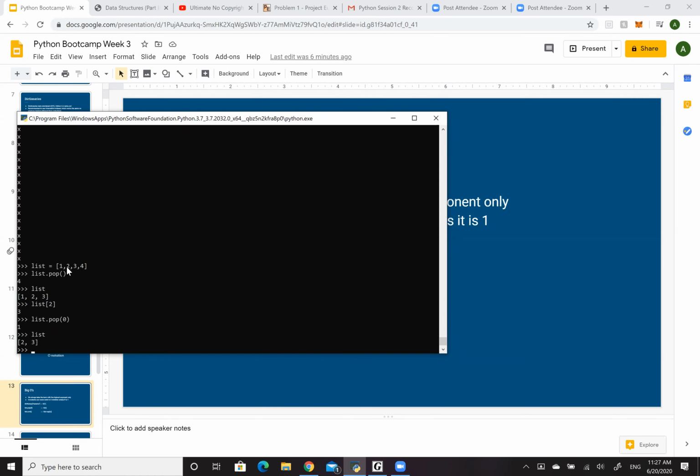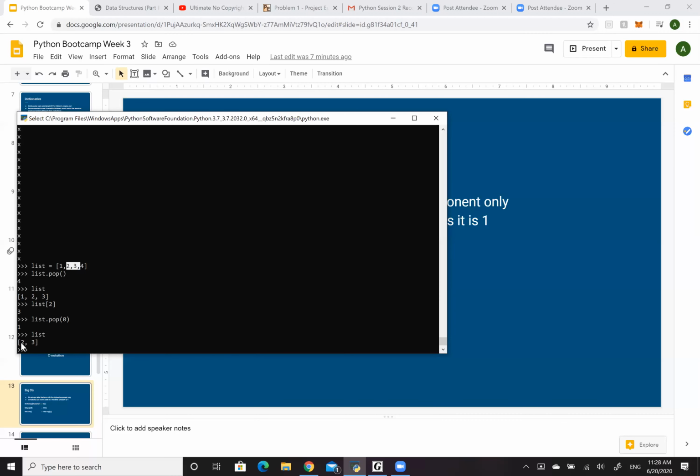So recall before that 2 is in the index 1, but now 2 is in the index 0 of the list. So what list.pop(0) does is it removes the value from the index 0, which in this case is 1. And then after we remove this value, we also have to shift the other values in the list to fill up the rest of the list.